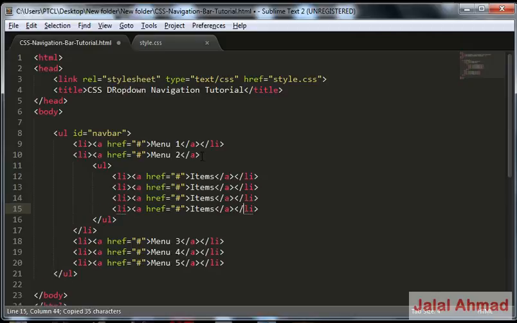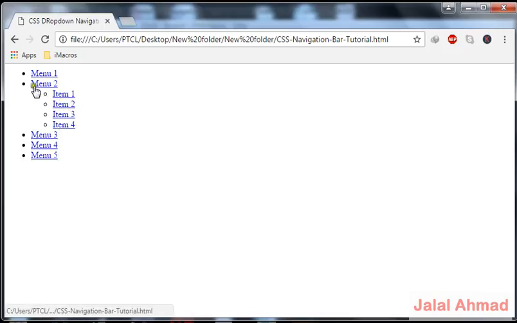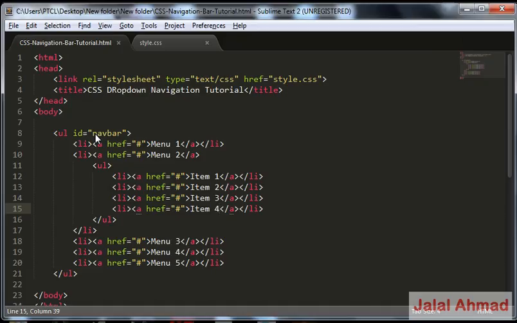Add some items. Item number 3 and item number 4. So let's check it. We are having it under menu 2, item 1, 2, 3 and 4.